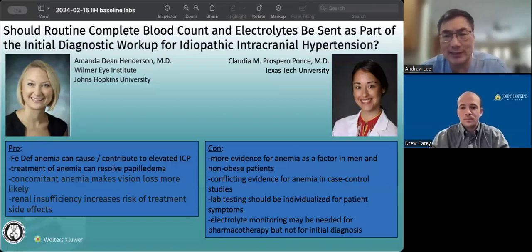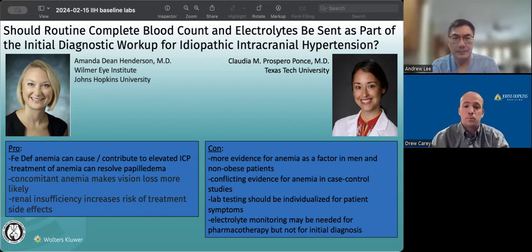Maybe, Drew, you could explain why this is even a question. The question comes in because we don't have definitive evidence for one versus the other. I think each doctor has their own method for initial evaluation of patients coming in for papilledema and presumed IIH. But we don't have consensus guidelines — it's not a question that's been evaluated by a randomized control trial, and some of it's dictated by the doctor, some by the patient's symptoms. The purpose of this article was to examine the evidence for or against, to help people make that decision for themselves.